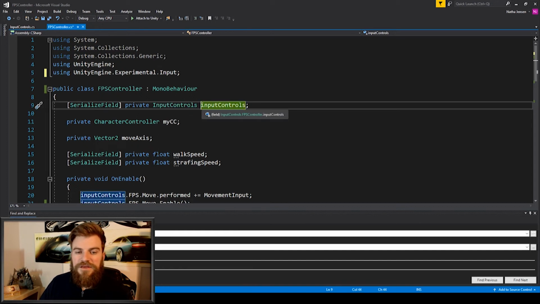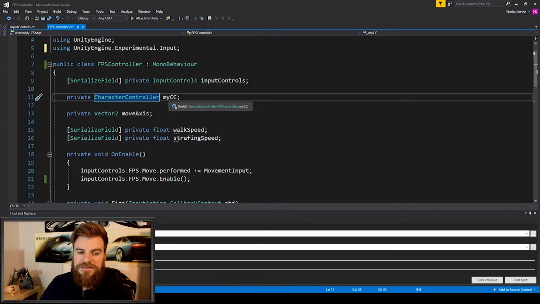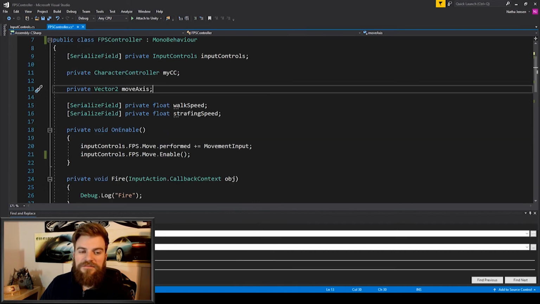And I've called this inputControls with a lowercase i. Next up, we need to create a private variable for our character controller component. So this is private CharacterController, and I've named this myCC. Next up, we need to create a private Vector2, and this is called moveAxis. Next up, we have a private float called walkSpeed, and I've set this to be a SerializeField.